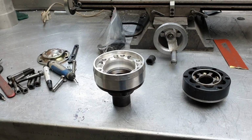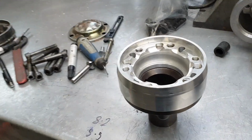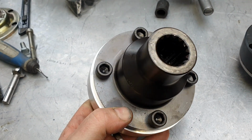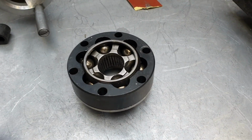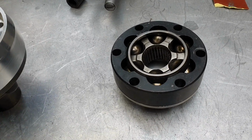G'day guys, 5:30 on a Friday afternoon, and what that means is I've spent far too much time making this. This is an adapter to go from the 1350 series yoke pattern on the end of our HGT sequential gearbox to a 930 Porsche size CV joint.